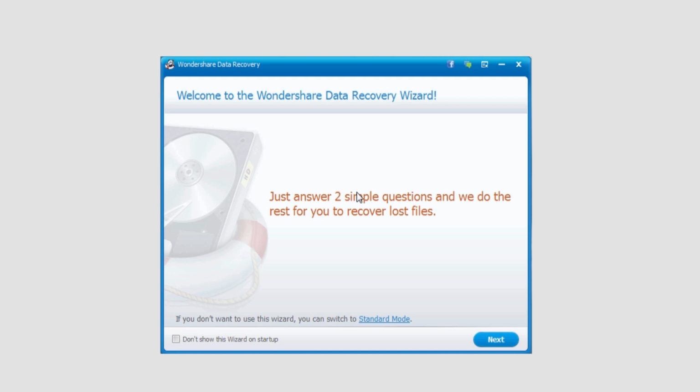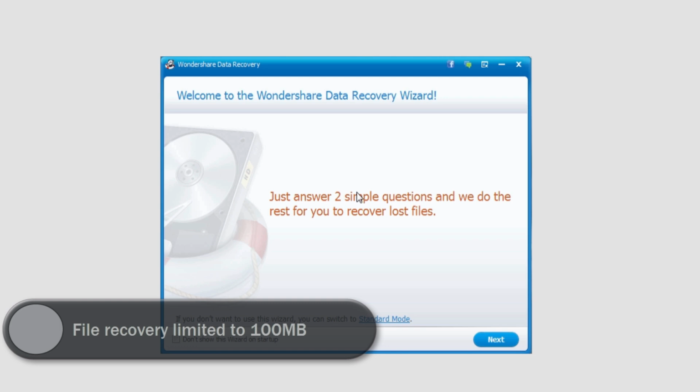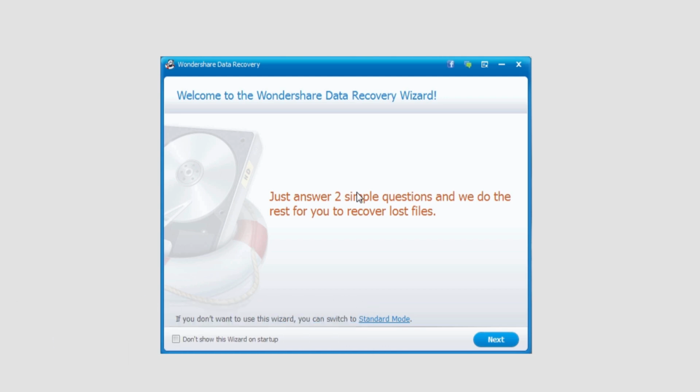version. With the trial version, you have everything you have in the full version, except file recovery is limited to only 100 megabytes. As you go up to the full version after purchasing, this limitation is completely removed, so if you plan on doing large amounts of data recovery, the full version is definitely the way to go.